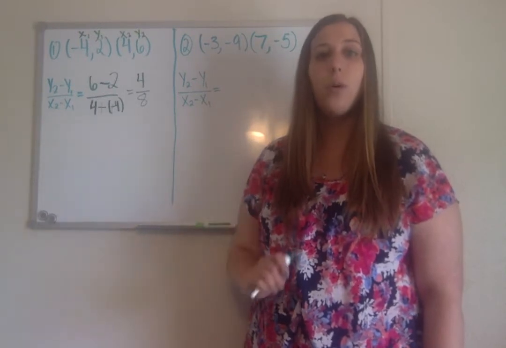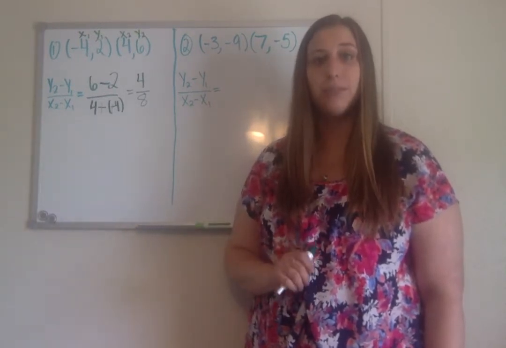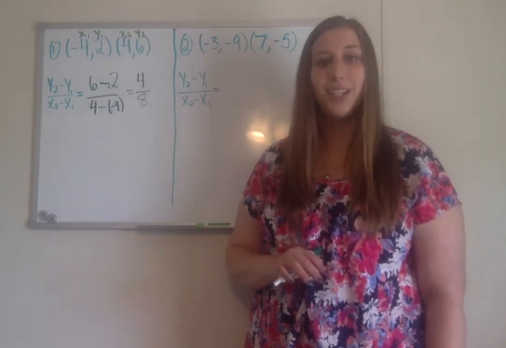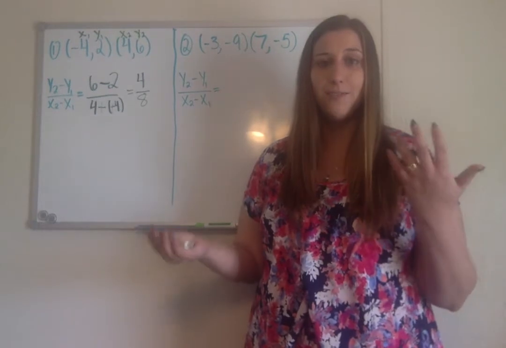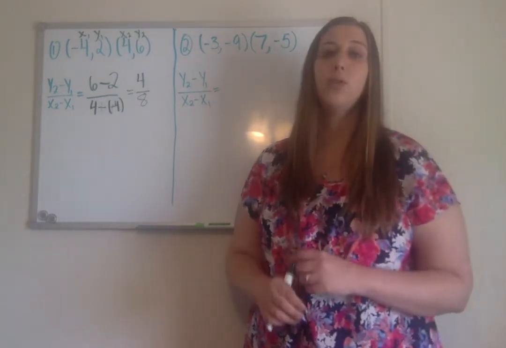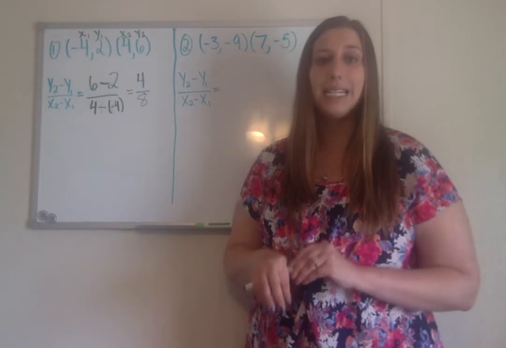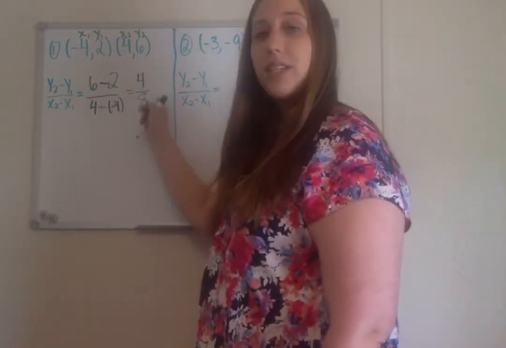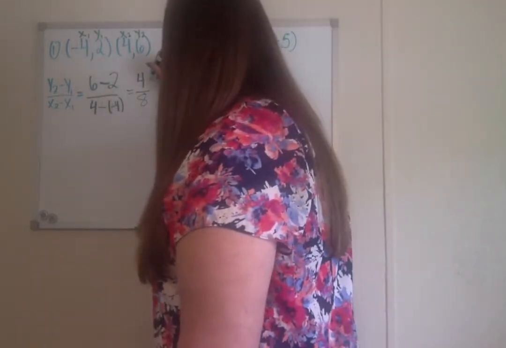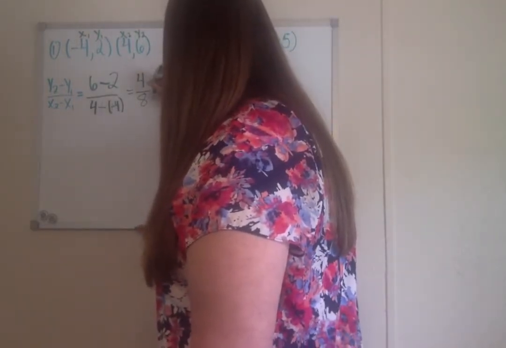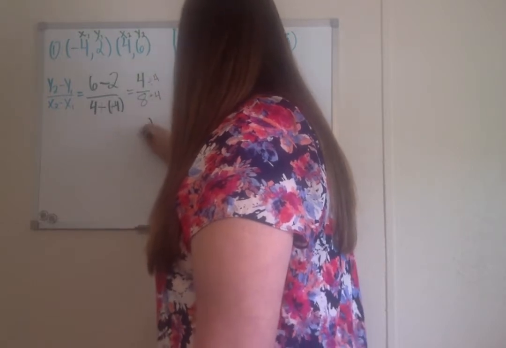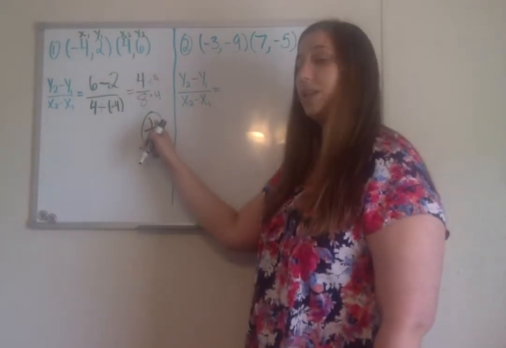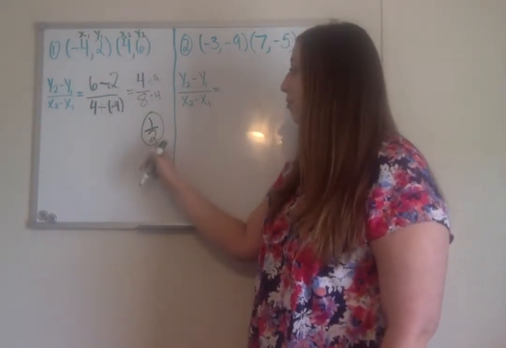Because remember, you always want to write everything in simplest form. Always, even if it doesn't ask you to. I guarantee you, I know there's no exams this year anymore, but in the future, on any test you see, everything will be given to you in simplest form. So we've got to get in the habit of doing that. 4 over 8, I know both of these numbers are divisible by 4, so I'm going to divide the top and bottom by 4, which gives us our simplified answer of 1/2. 4 divided by 4 on the top is 1, and 8 divided by 4 gives us 2 on the bottom.